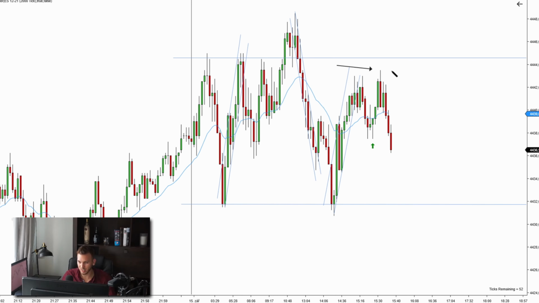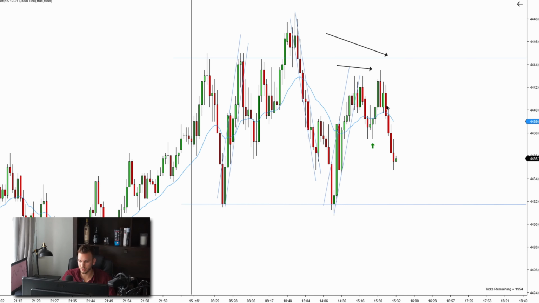What is telling here, and this is important, is that we didn't make it all the way up to this resistance. This is a little bit confusing, because in a healthy trading range, you're going to make it to the other extreme. Since we are not doing that, this means there are a lot of sellers in the market. I'm going to take this information into consideration and lean more towards sell.